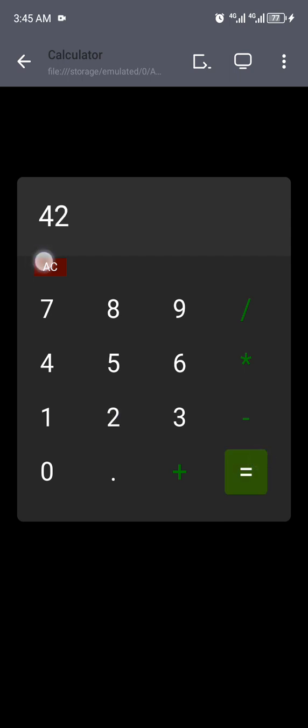We can say 2 plus minus equals error, because that's an incorrect way of calculating numbers. 0 minus 2 plus 2 is 0. 2 times 100. So why is this 0 not working?